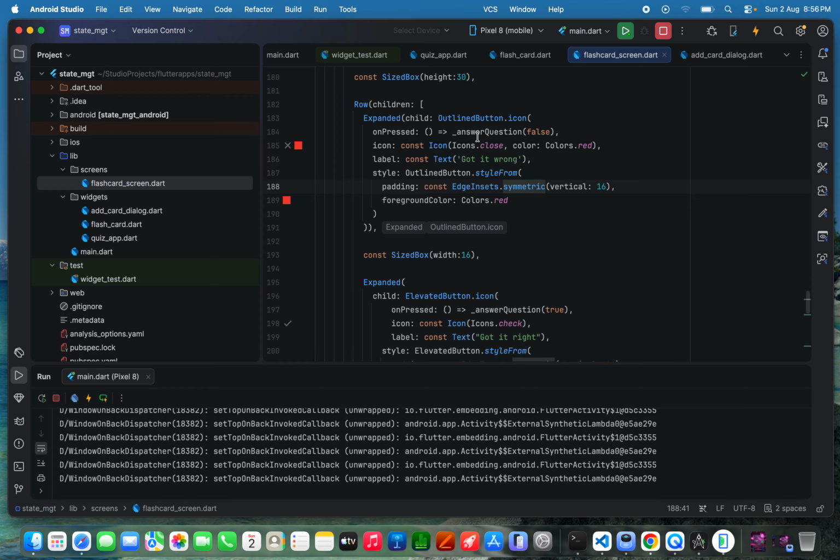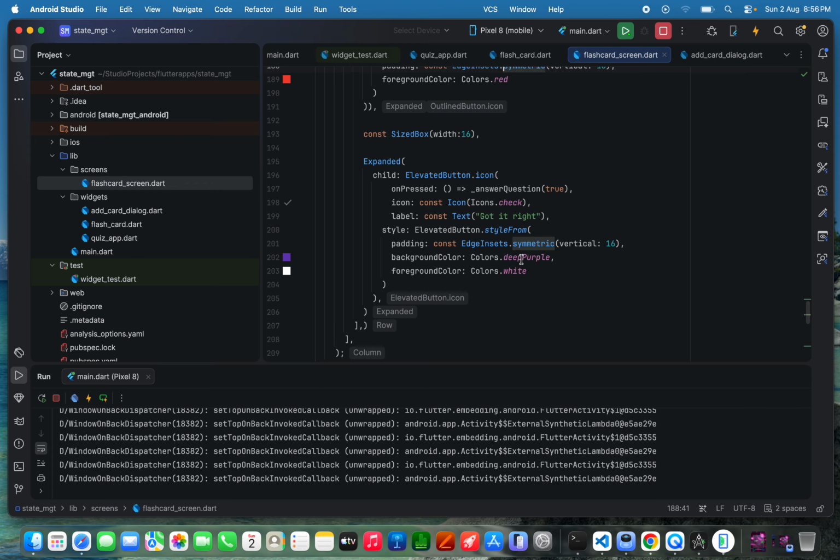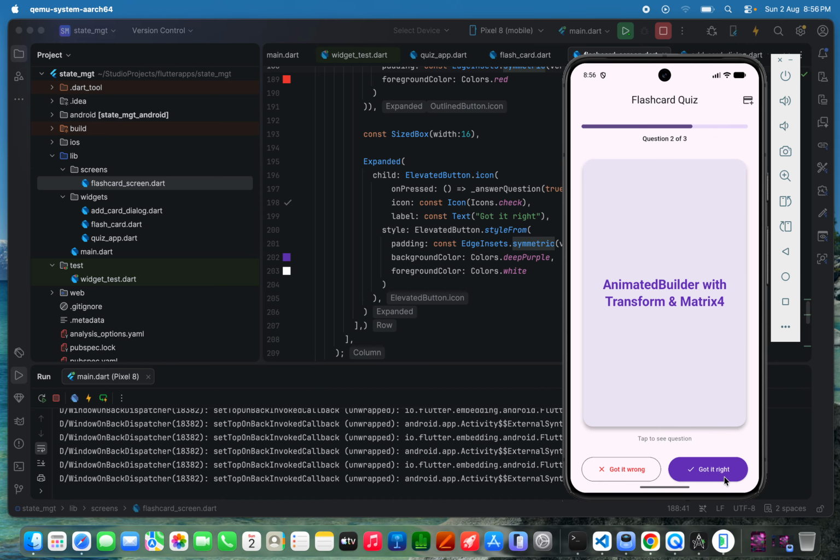That is the outlined button icon. The onPressed property in the button calls its answer question method. So this is the first button, and then this is the second button here.